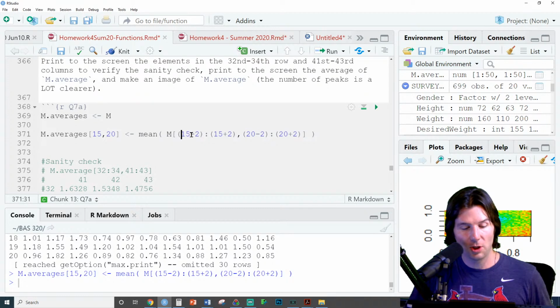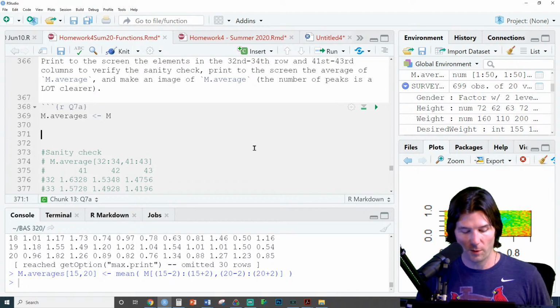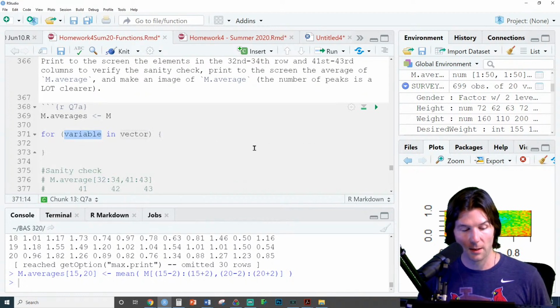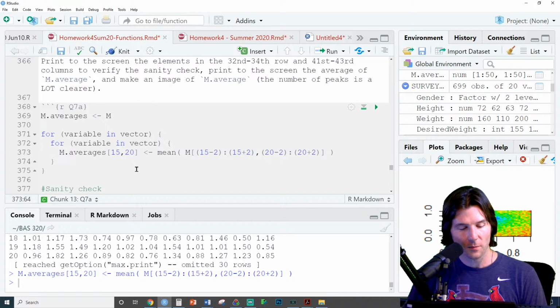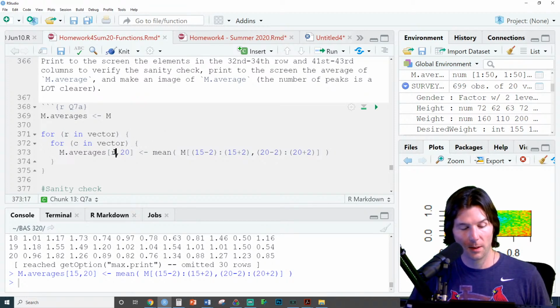And all that's going to change is we need to do a nested for loop, which sounds crazy, but it's not that bad. We're just going to go here and go for. Where's my for loop? There we go. Okay, so now when you look at this, I'm going to put it here for row and column, row and column. This was row.